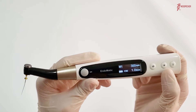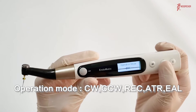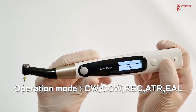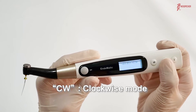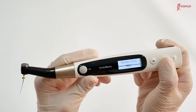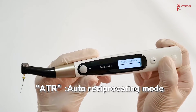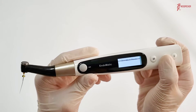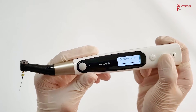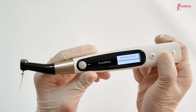Let's look at the detailed functions for Endermatic. Press the S button and we will see operation mode, including CW, CCW, REC, ATR, and EAL mode. CW stands for clockwise. CCW stands for counterclockwise. REC stands for reciprocating. ATR stands for auto reciprocating — when it reaches the set torque, reciprocating mode turns on automatically to avoid file fracture. EAL is Apex Locator mode, which is used for measuring root canal length.